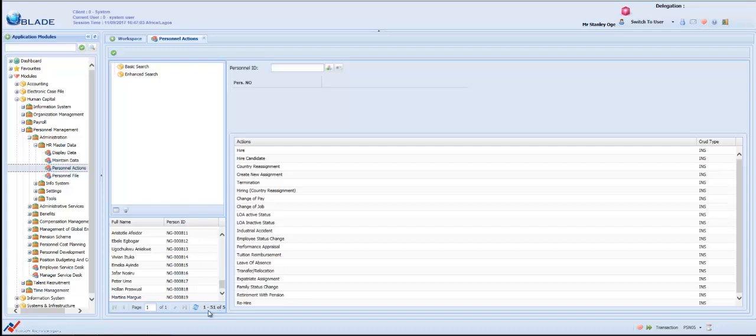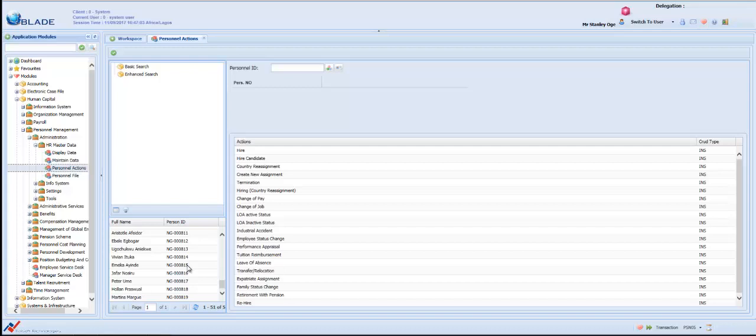So it will page them. If you have a lot more records, it will show them in batches of maybe say 100 per batch, and so on. And so we'll see the number of pages within the group. Then here we have a basic search and the enhanced search. So the basic search can be used to search for information within the record list. So if we are looking for some properties of the object, we can use a basic search to search for it. But the enhanced search is far more powerful.